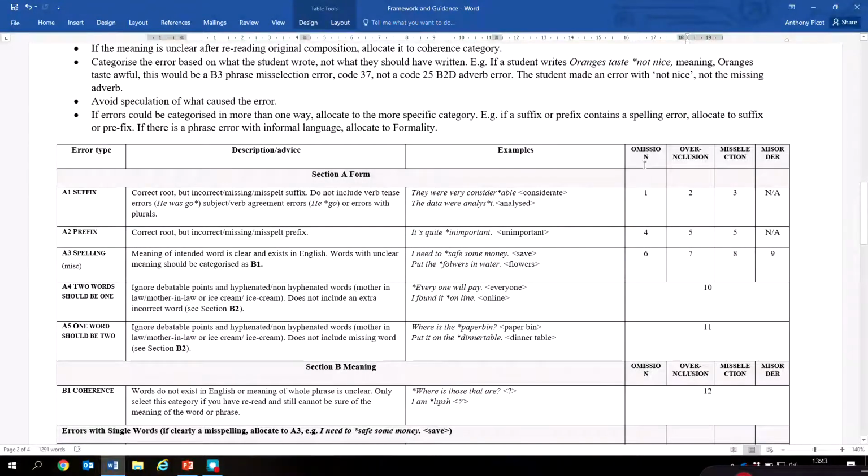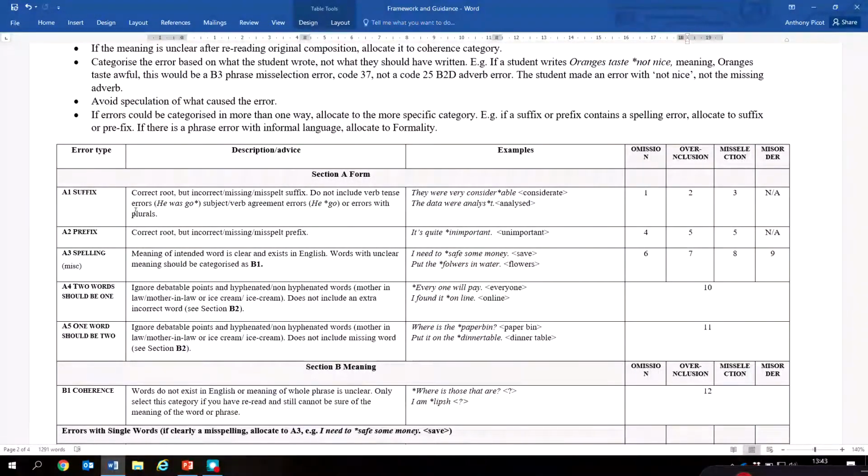Oh, by the way, these 4 areas here on the right-hand side are known as a surface level taxonomy, and they come from the original error analysis framework produced by Stephen Pit Corder. However, categorizing errors using these 4 errors alone does not give a satisfactorily detailed account of the wide variety of error types that can be made. We need the error type categories on the left also, and it was Carl James that first proposed this.